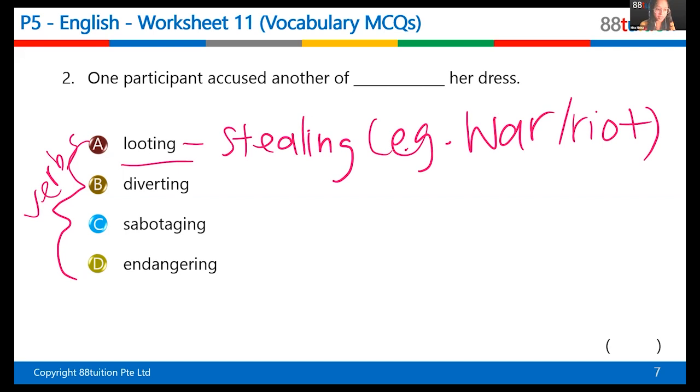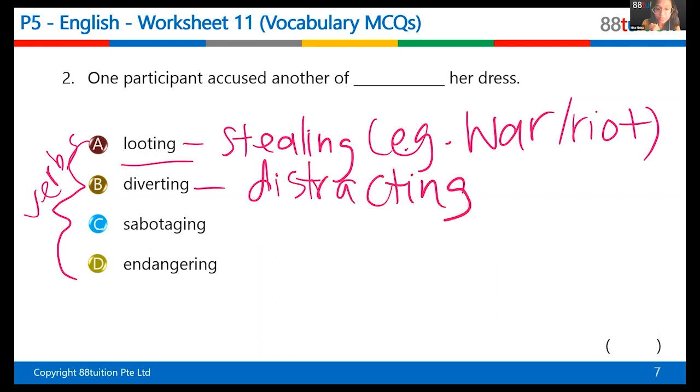Okay, diverting means what? I'm trying to divert Jerkai's attention to the butterfly on the wall, because I don't want him to see that I'm trying to take his water bottle. So I'm trying to steal his water bottle. But while doing that, he cannot be looking at me, right? That means he knows I'm stealing his water bottle. So I'm diverting his attention. So he's looking at something else. He's distracted. So diverting means distracted. Okay, you take attention away from something, so you're distracted or distracting. Right? Because you divert attention. This word usually goes with attention, diverting attention, right?